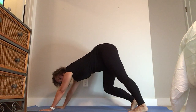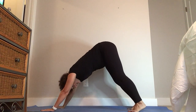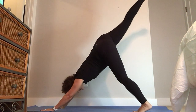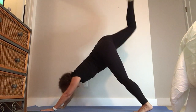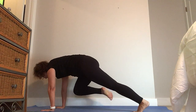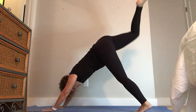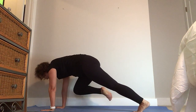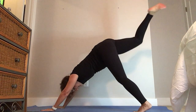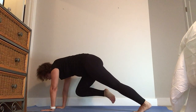Feeling a lot warmer. Let's take the right foot up toward the ceiling. Inhale. Exhale, take the elbow or your knee to the elbow on the right side. Hold it. Bring it back up. Inhale. Take it to the side. Hold it. 3, 2, 1. Bring it back up. Take it to the side. Hold it. 3, 2, 1.